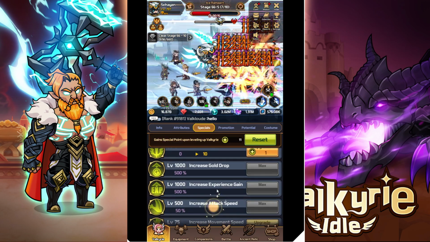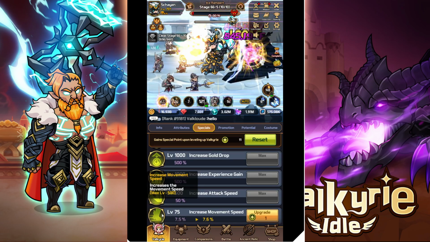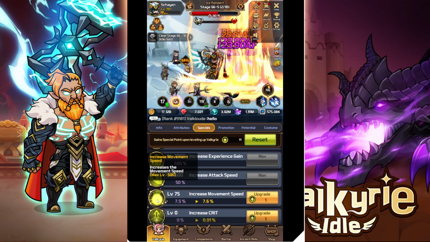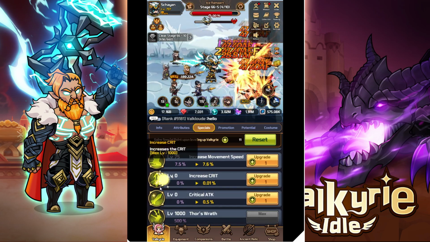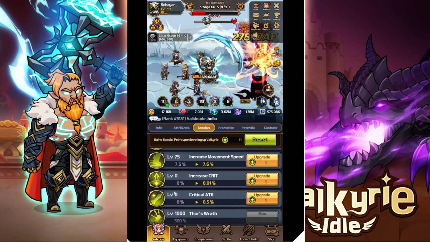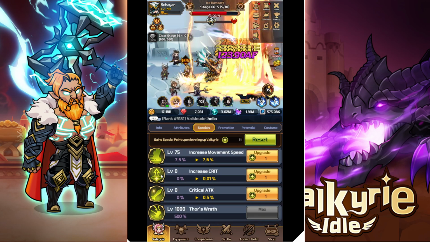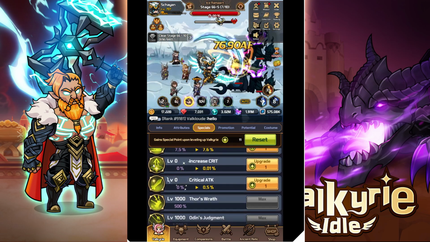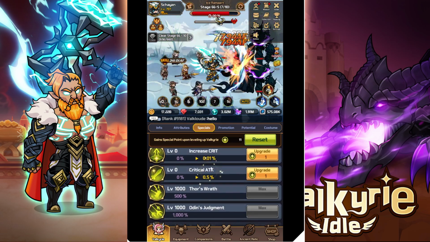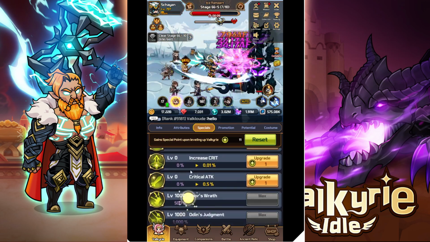Experience, then you want to increase gold. I went with attack speed then. I didn't go max on movement speed yet, but I will at some point. But you will see in a second why I didn't. This is the reason I had to reset, because when I wasn't high enough yet, I went ahead and actually maxed out both of these. So this was my first reset I had to do. Then I went ahead, and that's also why I don't have the movement speed maxed out anymore.